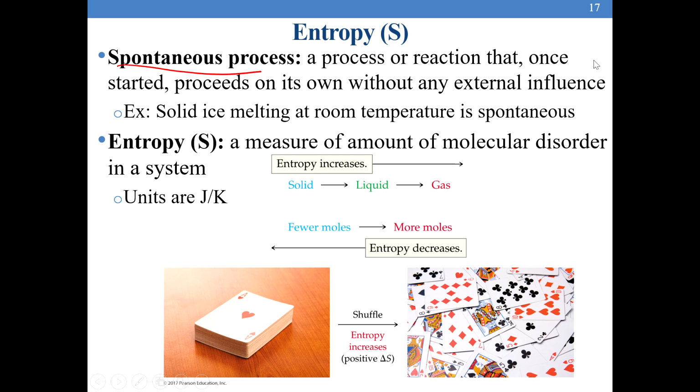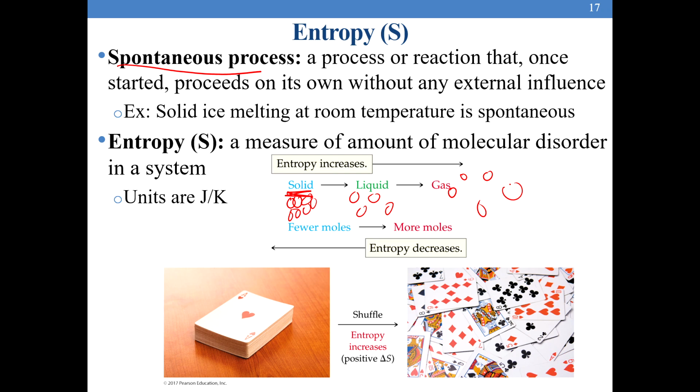Okay, so what does that actually look like for entropy, in the disorder? So several different things we'll look into for entropy. One, we can just look at the phase of a substance. If something is a solid, you should know that those are the atoms that are really tightly packed together. They do vibrate a little bit, but not as much, whereas in liquids, they're more spread apart. Liquids take the shape of their container, and then gases are even farther spread apart, and they take the shape and the volume of their container, okay?